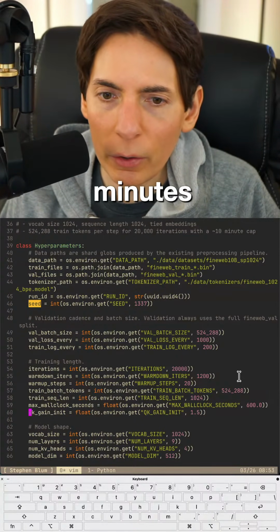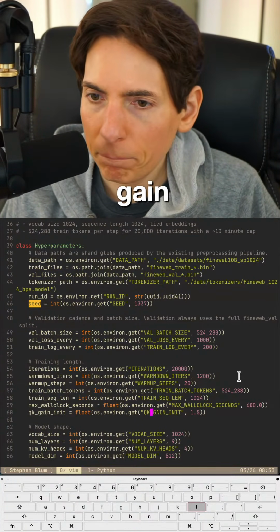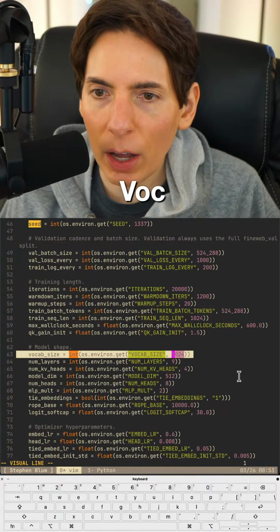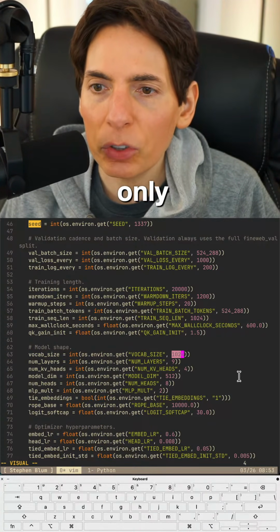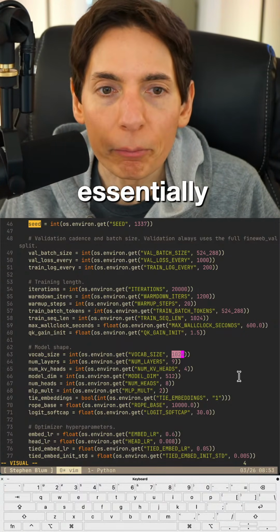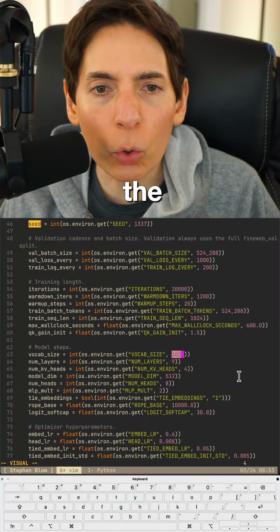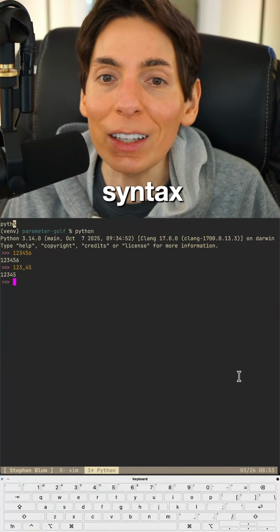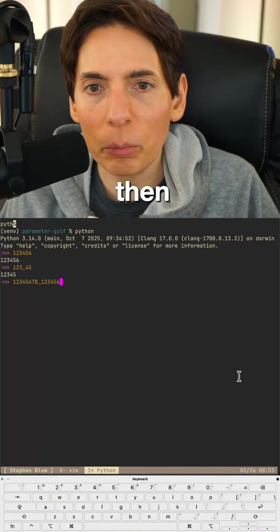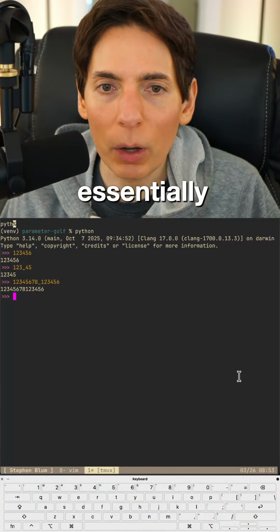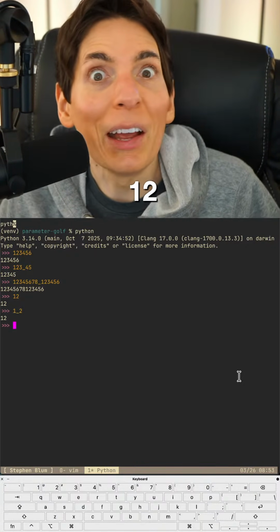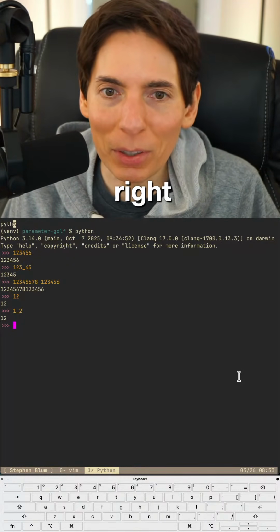All right, the query key gain. Vocabulary size. It looks like we only have 1,000 characters, or 1,000 words, essentially, 1,000 tokens. What's with the underscore? I'm not familiar with that syntax. I know, it's neat. Check this out. You can create a number and put an underscore, and then you can put more numbers. Watch, like, so 12 or 12. It's the same thing, right? It's pretty neat.